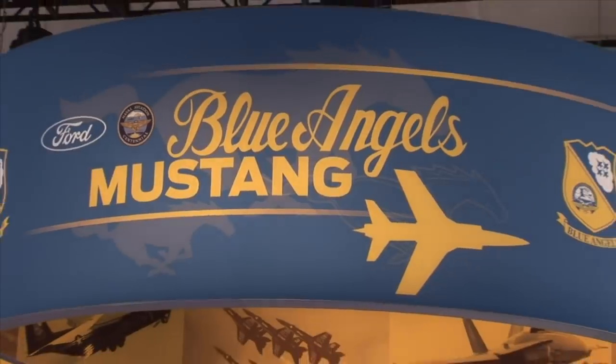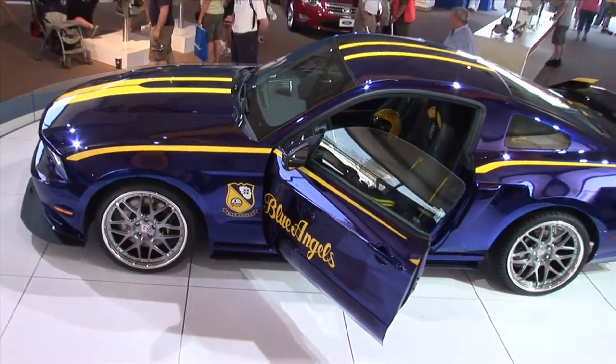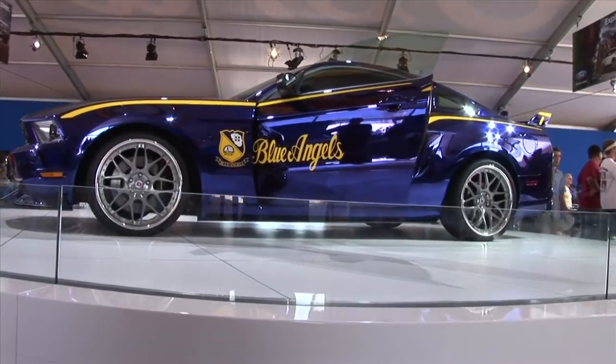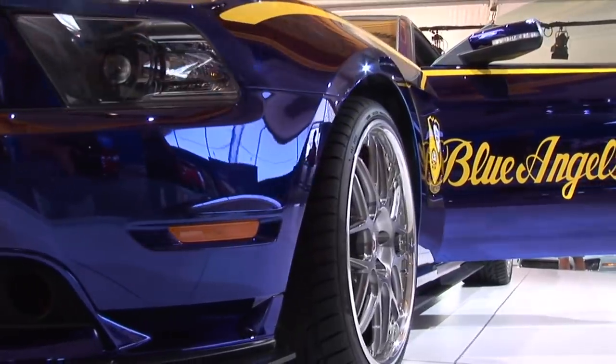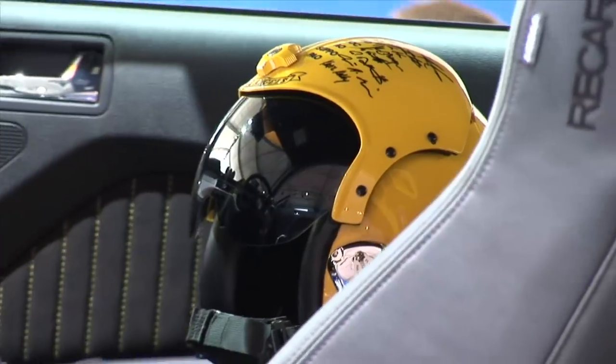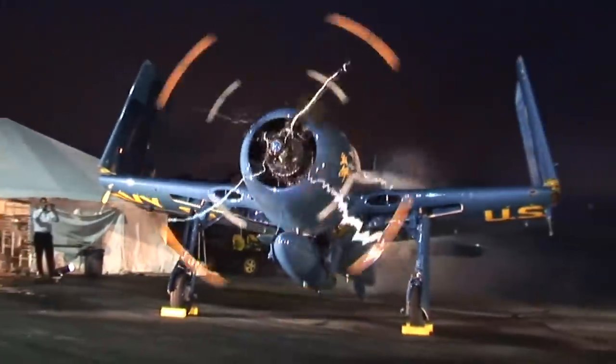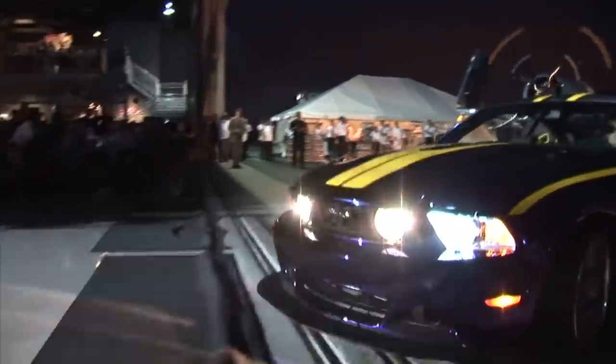Each year, Ford Motor Company builds aviation-themed Mustangs to be auctioned at the Oshkosh Air Show. Creations in Chrome has become the go-to company for complete, over-the-top custom builds. This incredible Blue Angels-themed Mustang was auctioned for $400,000.